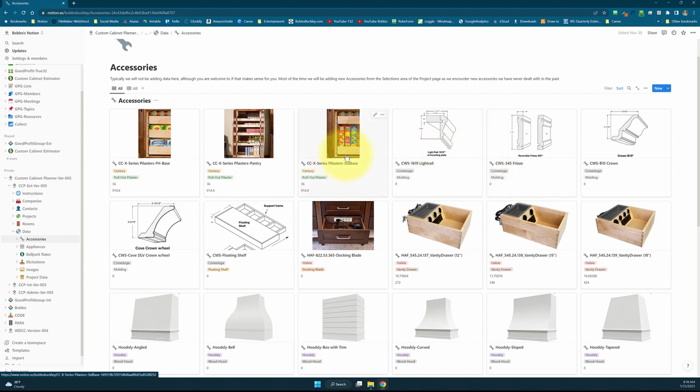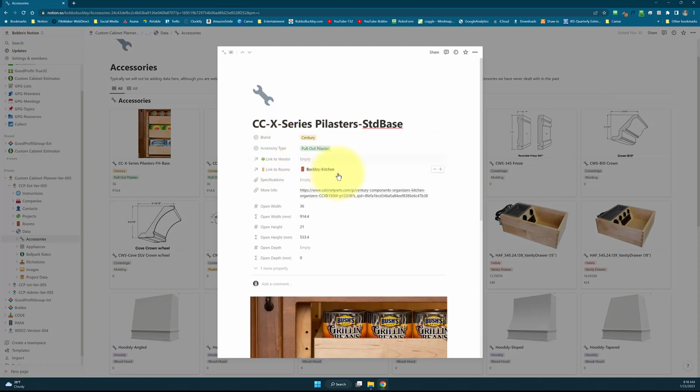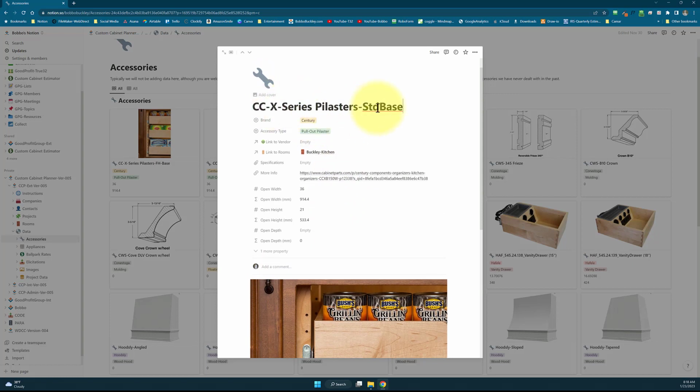When we open any one of these items up, we've got multiple fields specific to accessory type items. If you want a photo to show up in the Kanban view or any of the card views, this is actually a gallery view. If you want a visual or an image to show up, then you need to paste an image into the page just below the comments section. And then we have a place here to put the name of the item or the model number or both, and then the brand, and then the accessory type.